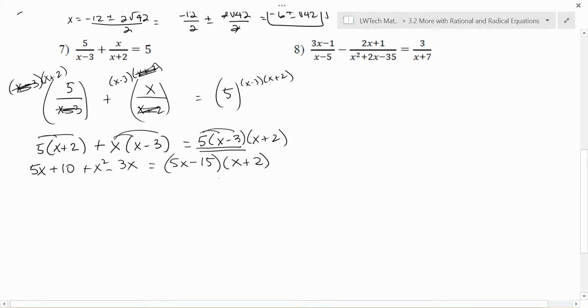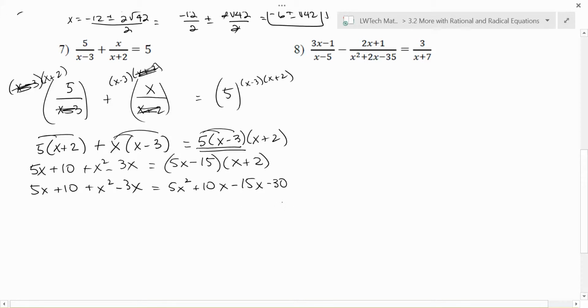So I'm going to have to use FOIL this time because I have stuff in parentheses being multiplied by something else. While I'm on a roll, I'm just going to go ahead and do this right-hand side here. 5x times x gives me 5x squared. On the outsides, 5x times 2 gives me plus 10x. On the insides, I get a minus 15x. And from multiplying my last terms, negative 15 times 2 gives me a minus 30. I'm just going to go ahead and copy all this stuff over here from the left. All right, looking pretty crazy, but now we at least have no parentheses and everything's been multiplied out.